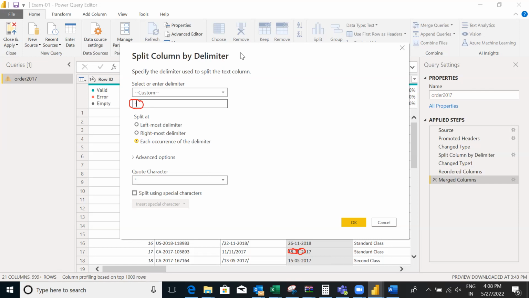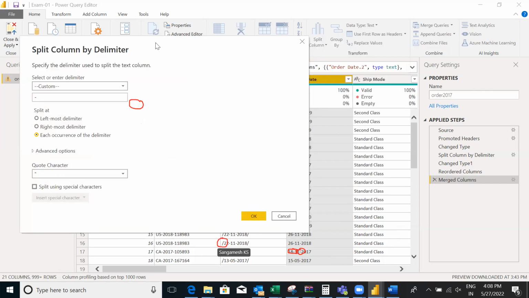For example, see here. Can you see that? Here there is a different format. See here, there is a different format. Agree with me? So what you have to do is split your column in such a way that they are well-versed, I mean, they are correct. So what I'm going to do is, let's say this particular part itself, let this be the default. Now you just click on columns.